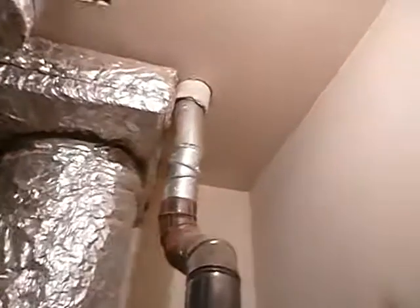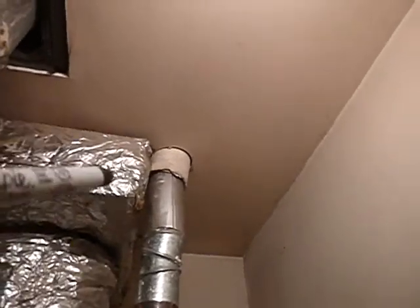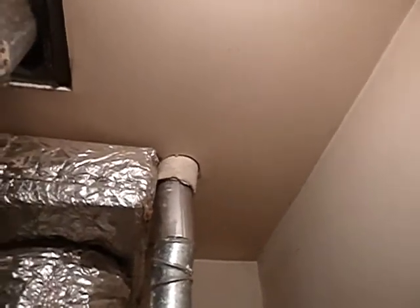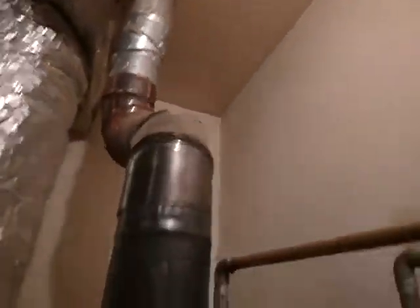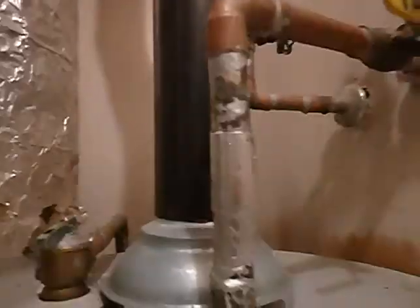Okay, for the water heater, and then of course the screen, we've already talked about the screen. And on the water heater, see that white pipe up there? I can't tell you that it's asbestos, but it's asbestos. And we do not have a thimble around there, a little metal escutcheon plate on the ceiling, and this is single wall flue, and those are no longer accepted either. And then we've soldered the pipe too close to the fittings, so you're not supposed to solder a fitting closer than 12 inches to a tank.